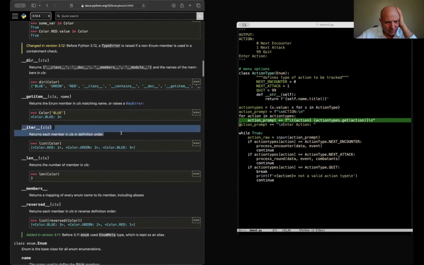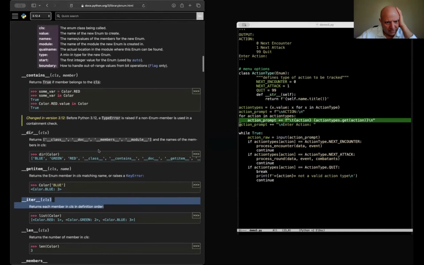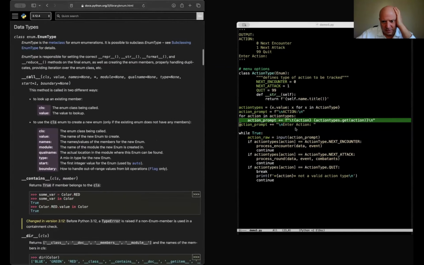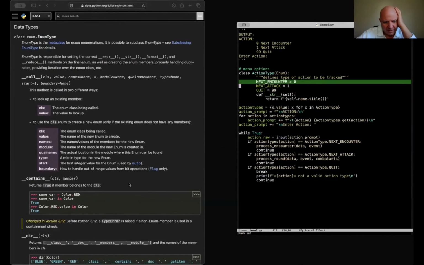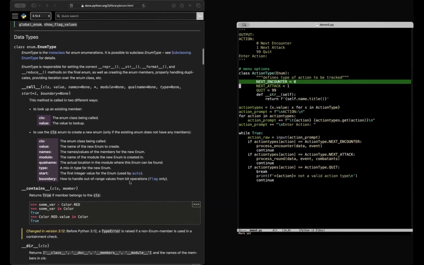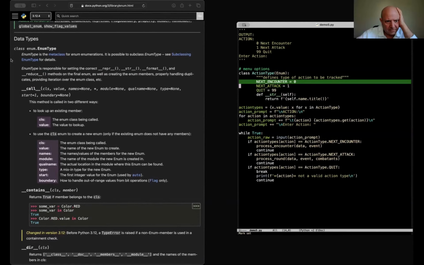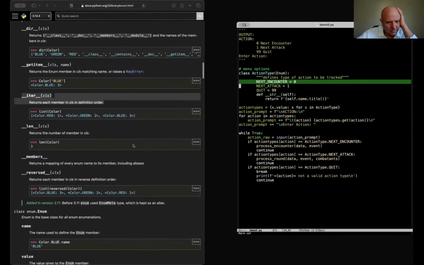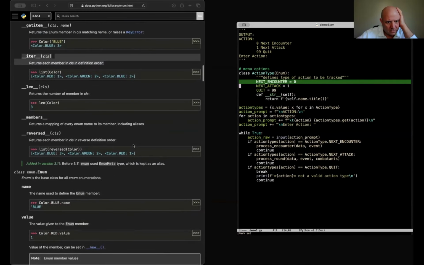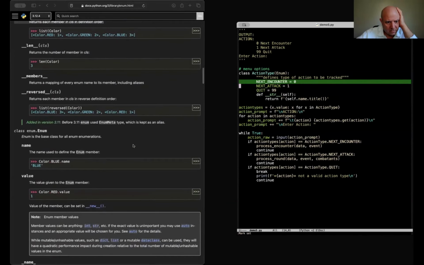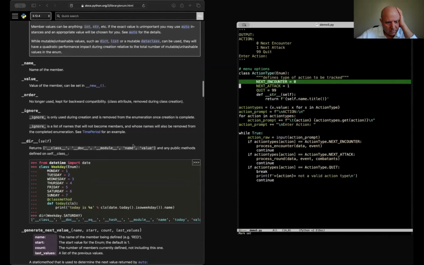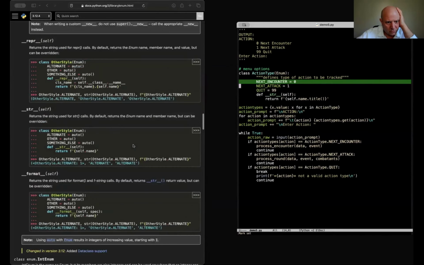So this is what I'm looking for. The enum class has like, return each member. Okay, so each member meaning like this is a member in that sense. Right. Okay.